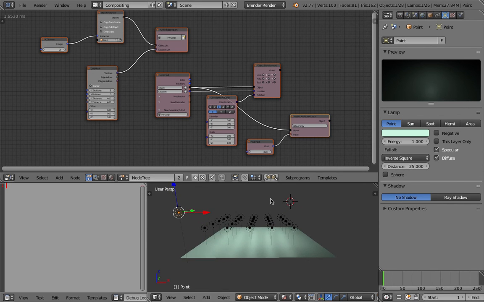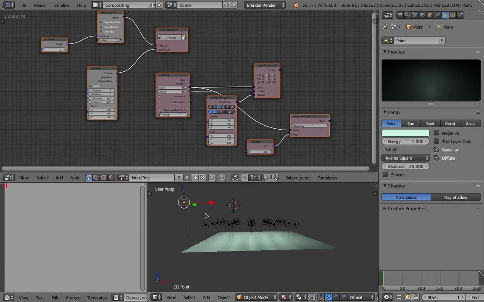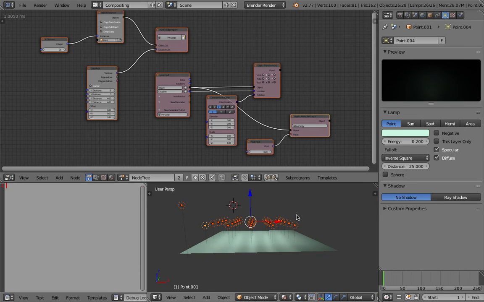So in this case, you select all the light, and then Shift D to duplicate it, and then move it to another layer.